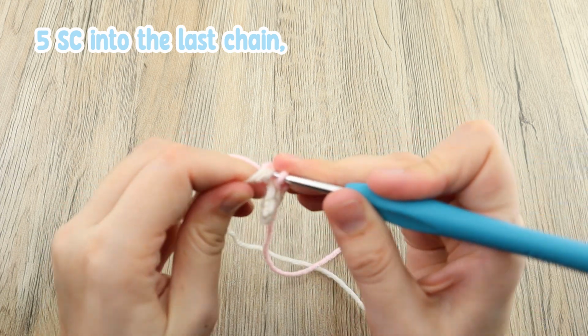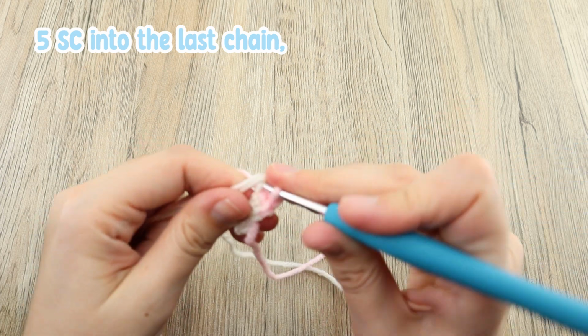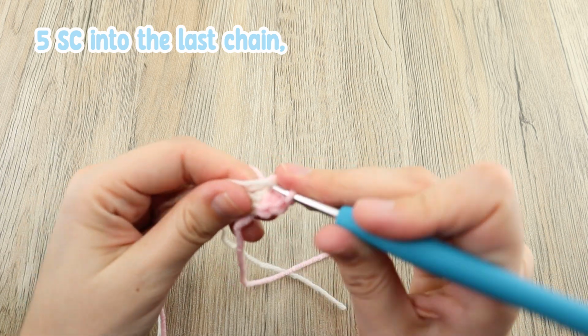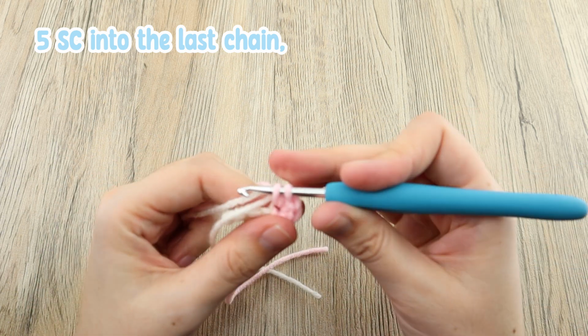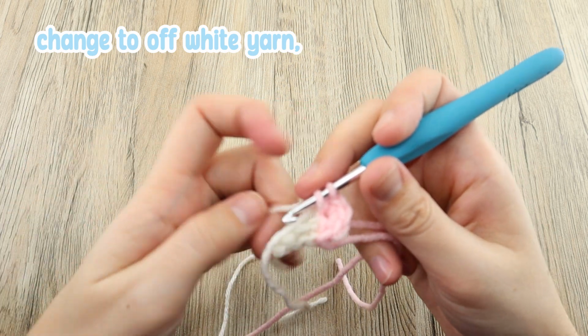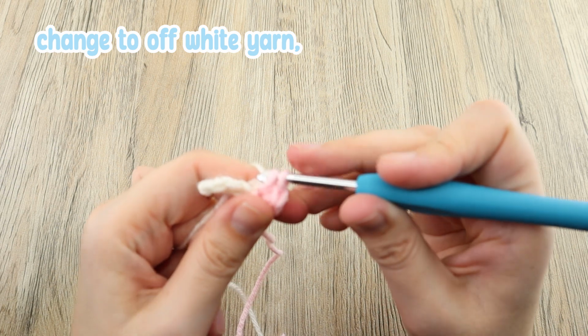1, 2, 3, 4, and the last one. I don't finish, I stop when I'll have 2 loops on the hook. Then I drop my pink, hold the white yarn, and finish the stitch with white.